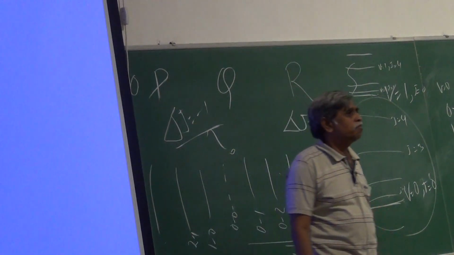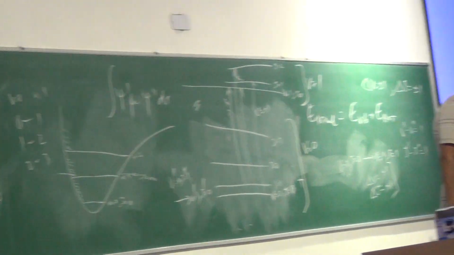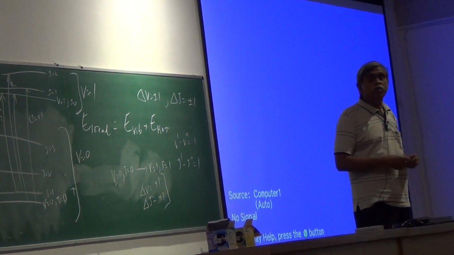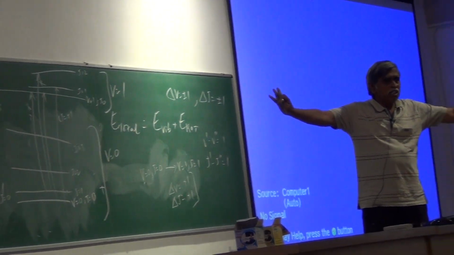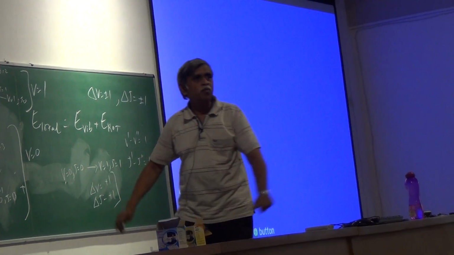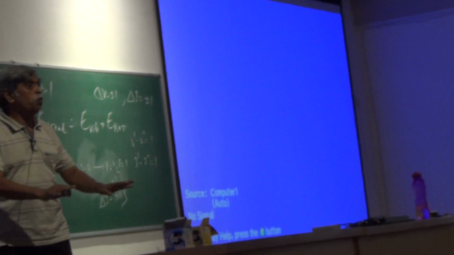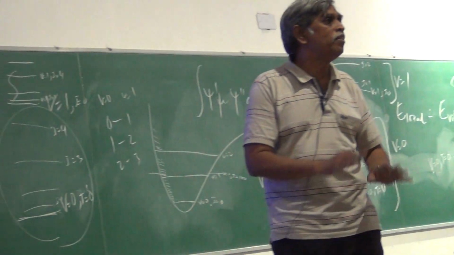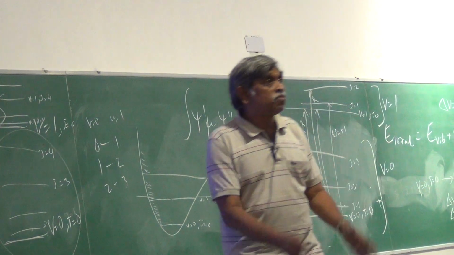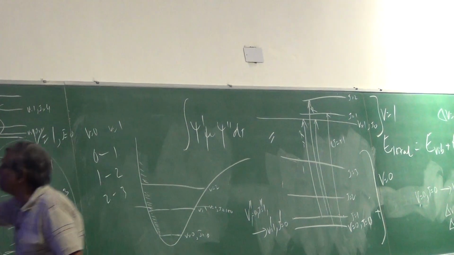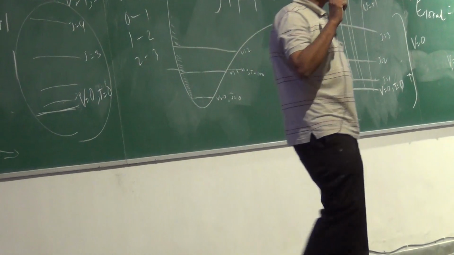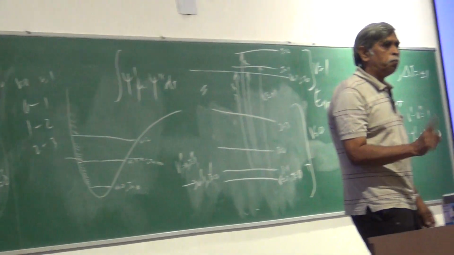And what would you want to call that fellow? So now you start up. That's one of the reasons why you should know your ABC quite well. You can name all of them. If you have O, P, Q, R, S, these are the branches. Don't worry about O and S now. The time will come when you have to worry about it. Don't worry about the Q for the entire course. When you do molecular spectroscopy at the fourth level, we will teach you all that. As far as we are concerned, we will look at P and R, R being delta J equals plus 1 and P being delta J equals -1.